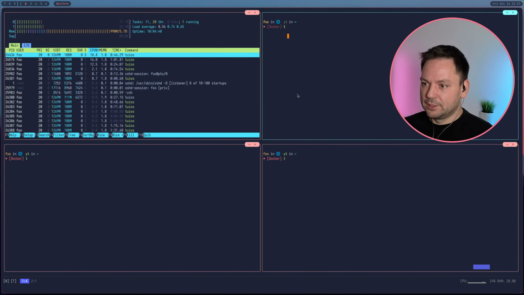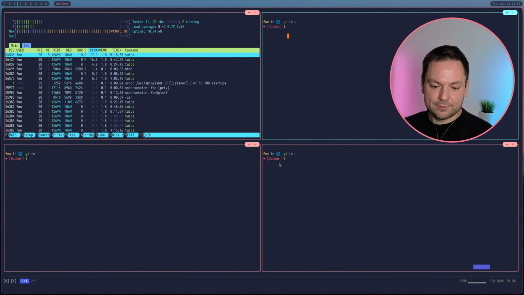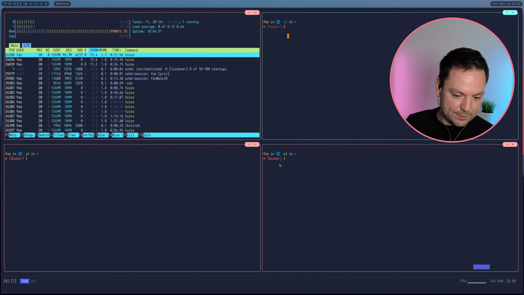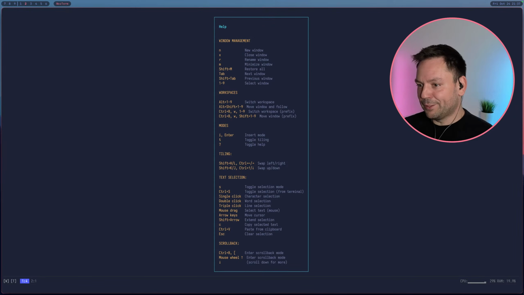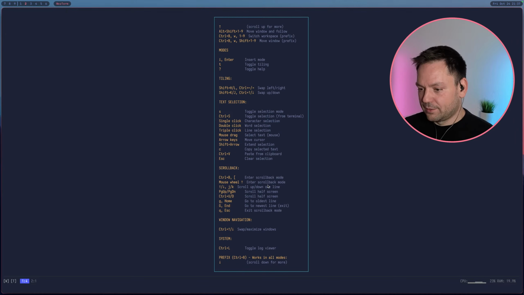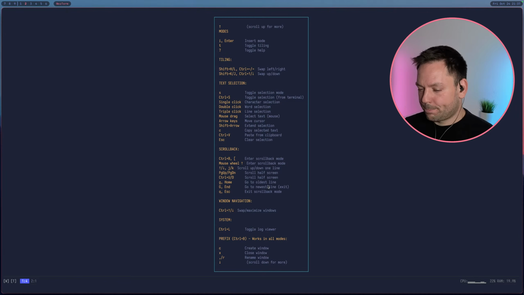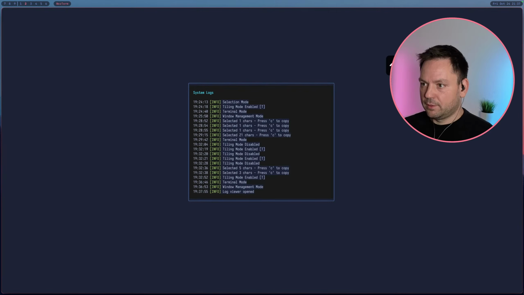Yeah. Do you want to see something? Trying out something here with this TUIOS. I'm a little bit lost here, actually. Toggle log viewer. Okay. Control L. Okay.